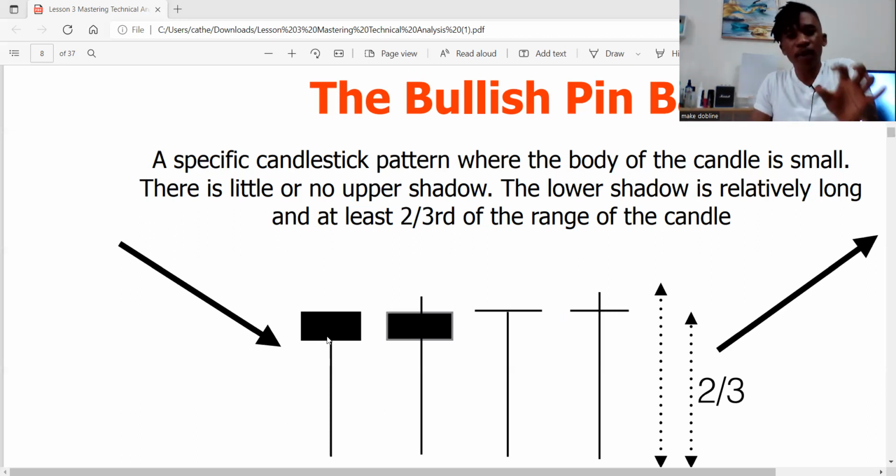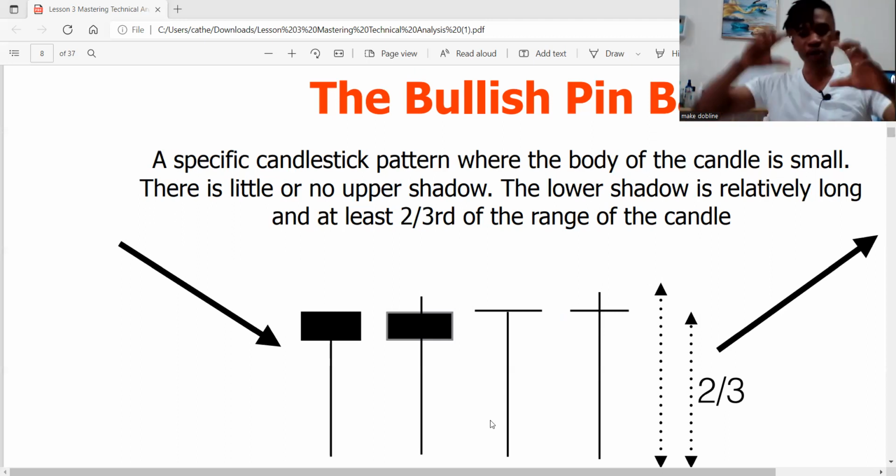Now we call this a bullish pin bar. Just by looking at the candle, the name actually says it all, right? Now, see where this candle closes here. So this is number 1, this is 2, this is 3, this is 4. These 4 candles are the same thing. So this bullish pin bar can appear in any form here. It can appear as the first one, the second one, the third one, the fourth one. What matters is that it qualifies in the category of a bullish pin bar.